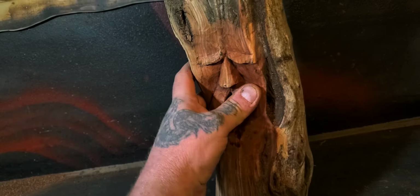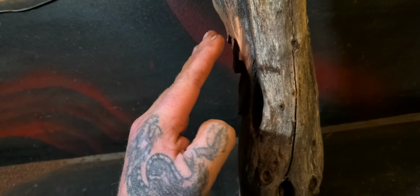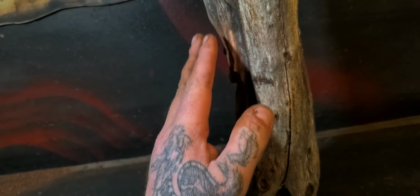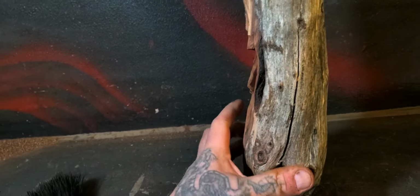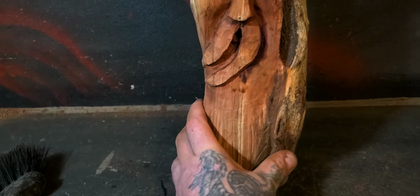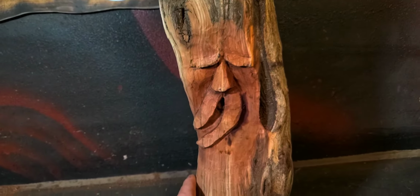But once you carve the head in, it pushes all this back. The forehead goes up a little bit, then it comes back. So it won't be so sunken in like he was punched. You know what I mean? It's a punched face. Okay, so I'm going to continue carving, and I don't know, I'm having fun. I'm enjoying it. I hope you like what you see so far, Damon.